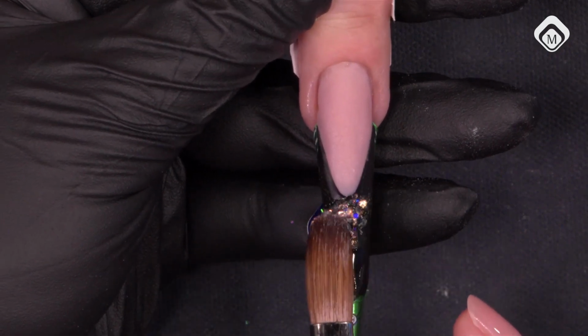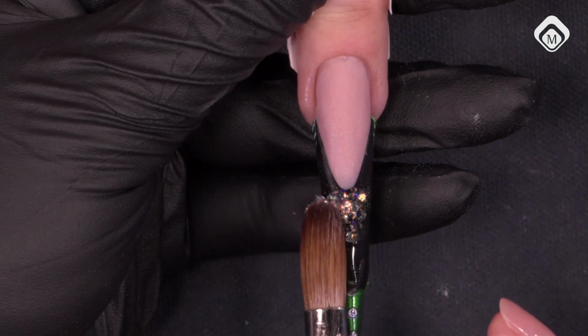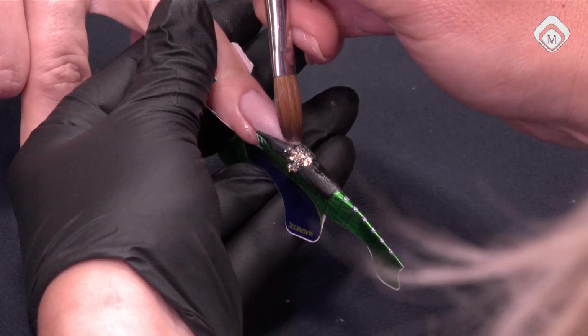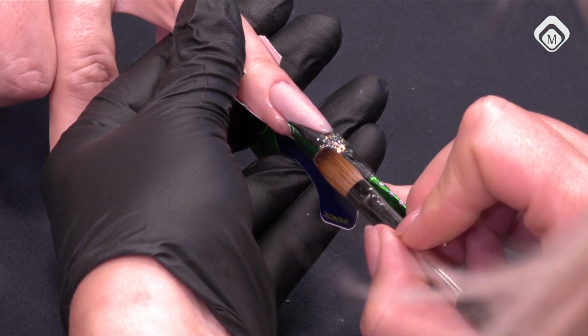And the thing with inlay design is that a little goes a long way. So don't think to yourself, well, I still have space there because I have a high domed nail, so I can go a little bit thicker. That's not needed. Less is more, but do focus your attention within the sidelines of the nail, because that gives you the room to file. And of course, keep it off the nail bed.